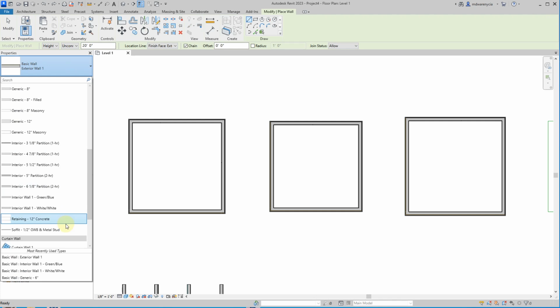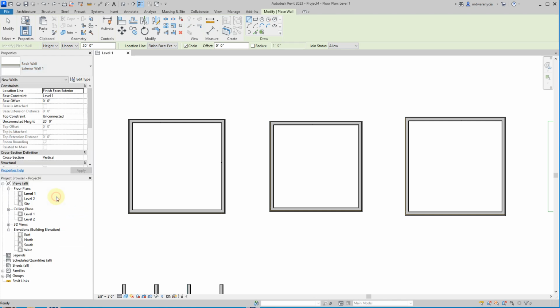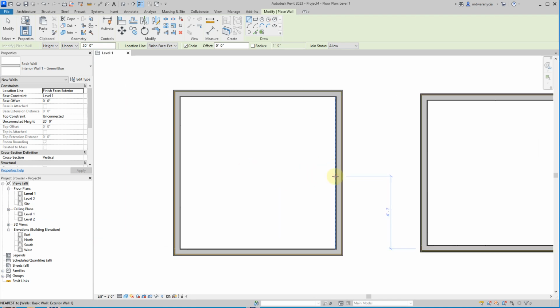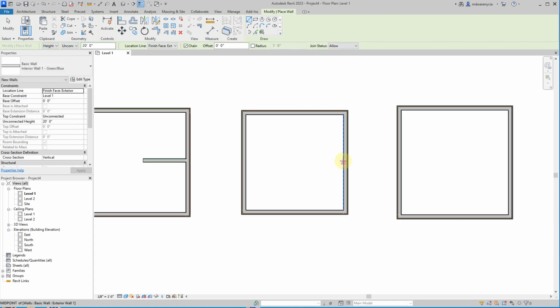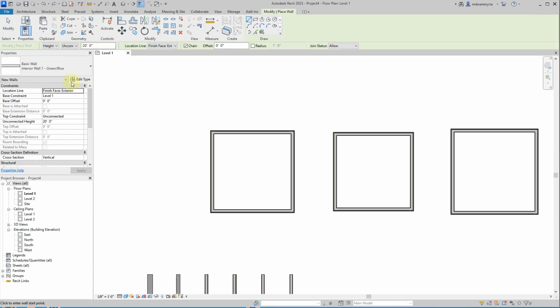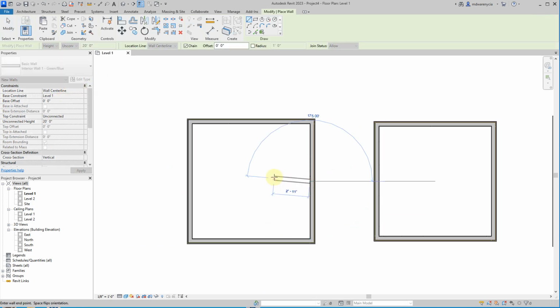Another thing I want to show you guys is if I go in here and I do an interior wall. So I'll get my green blue that I created, and then I'm going to find that center line here. Just like AutoCAD, Revit's going to have that little triangle right there that indicates the midpoint. And I'm going to try and snap this. Let's see if it'll let me. No. We'll just do 4 feet out from this wall right here on all these. And oh, I didn't actually change the setting I wanted to do, so let's go back and do that. Okay. So, again, if I do wall center line, come out 4 feet.